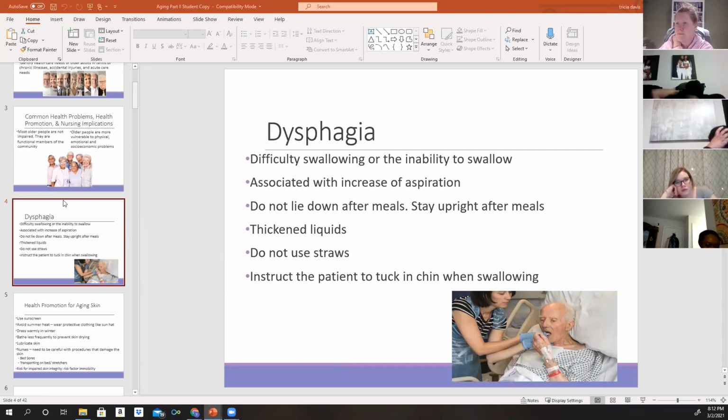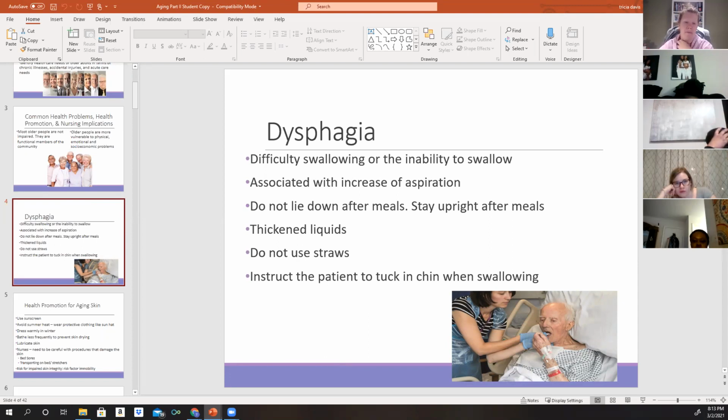All right, so one of the issues that we see with older adults is dysphagia. Some of them have difficulty swallowing or an inability to swallow. This could be from a number of reasons. It could just be that maybe they have dentures, or maybe they need dentures and they can't afford dentures, or maybe they've had a stroke and they have some residuals from that. There is an increased risk of aspiration with any patient that has difficulty swallowing or has an inability to swallow. Instead of it going down the esophagus like it should, it ends up in the lungs and then it sits down there and it causes pneumonia. So we call that aspiration pneumonia.